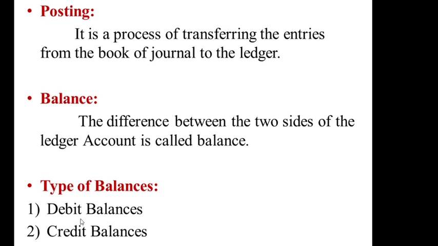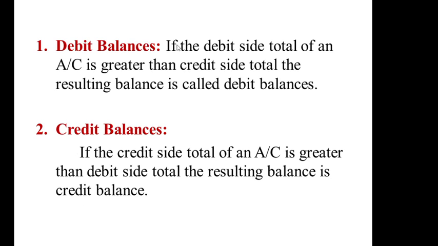Now see, what about debit balances? Debit balance means, if the debit side total of an account is greater than the credit side total, the resulting balance is called a debit balance. And what about the credit balance? If the credit side total of an account is greater than the debit side total, the resulting balance is a credit balance. These are the two types of balances.